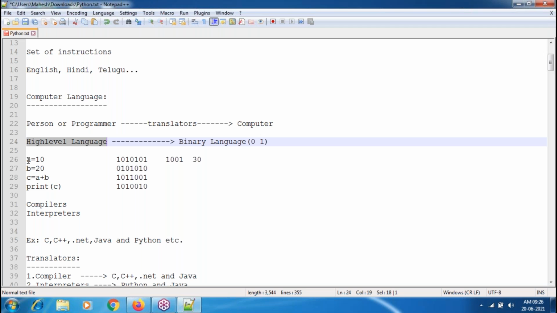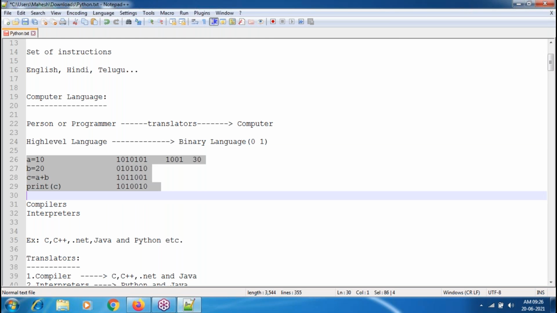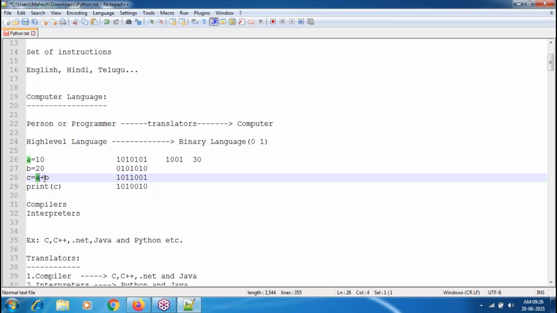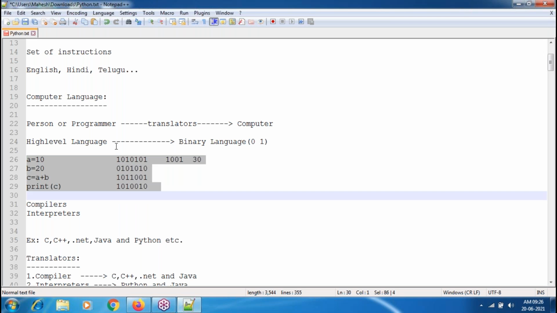These statements are what the programmer passes directly to the computer. The thing is, the computer cannot understand A equals 10, B equals 20, C equals A plus B, print of C, which is in high level language.